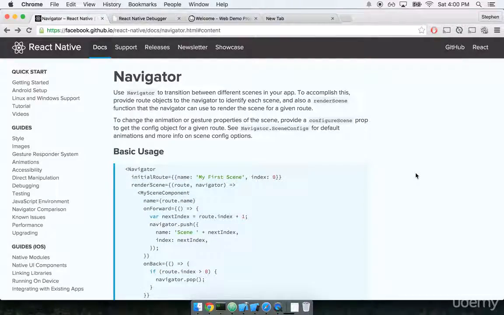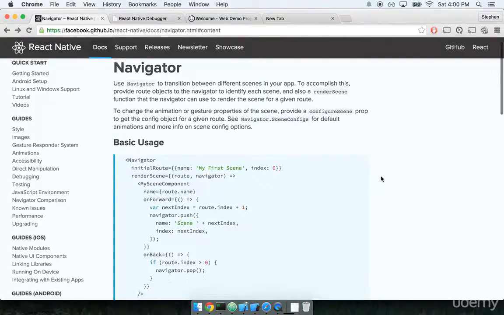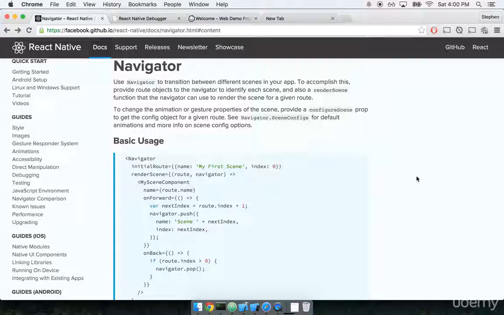So before we implement the Navigator, we are going to talk a lot about exactly how it works. The Navigator itself is a component, just like any other component that we've created. And so we're going to render this component inside of another component. Once the Navigator is rendered, we can place other views inside of the Navigator. And then the Navigator can decide which of those views, which of those components it wants to show.